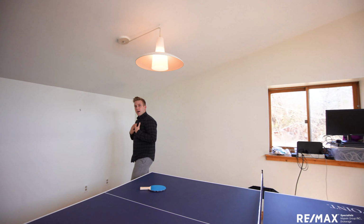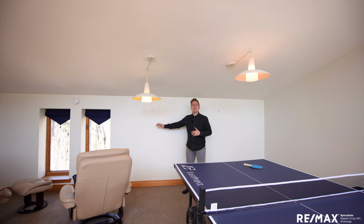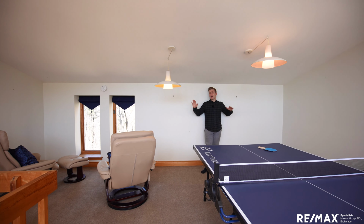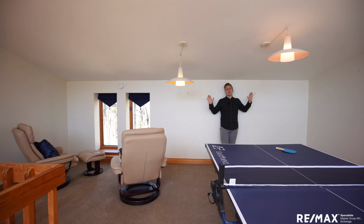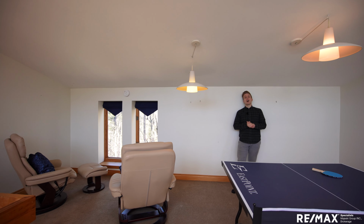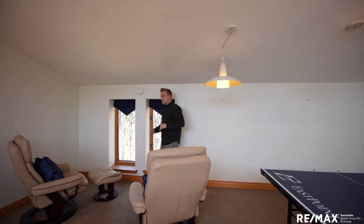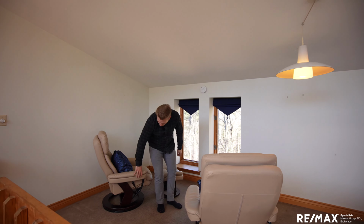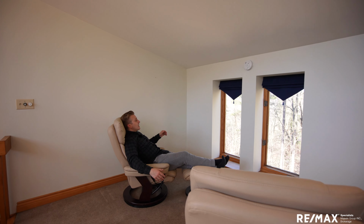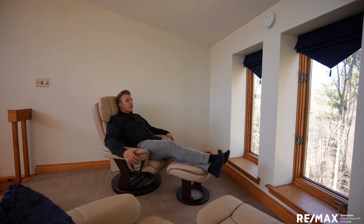If it were my house, just because the views are so priceless, I'd be thinking about adding another window right here so I could see that gorgeous Credit River, that island, those treetops, and that big, beautiful blue sky all day long. This is the type of space that makes you just want to forget all your troubles, sit back, and enjoy. Because life's too short, guys.